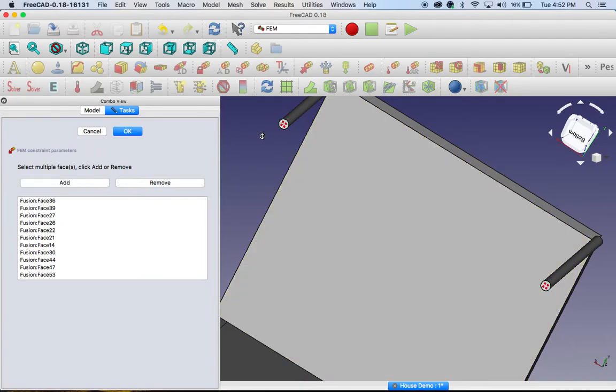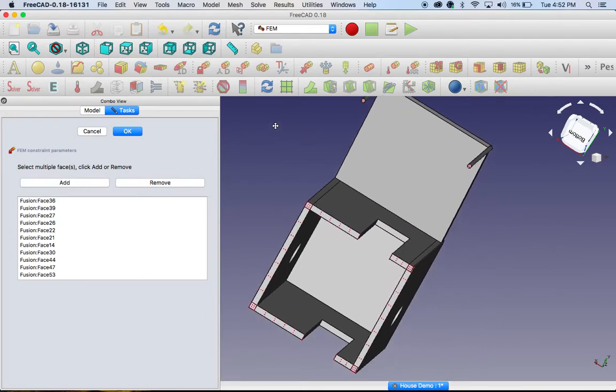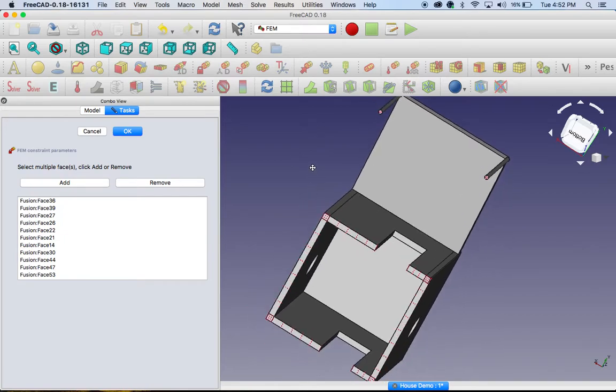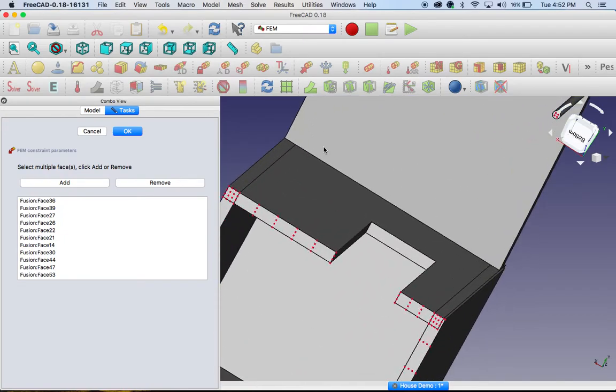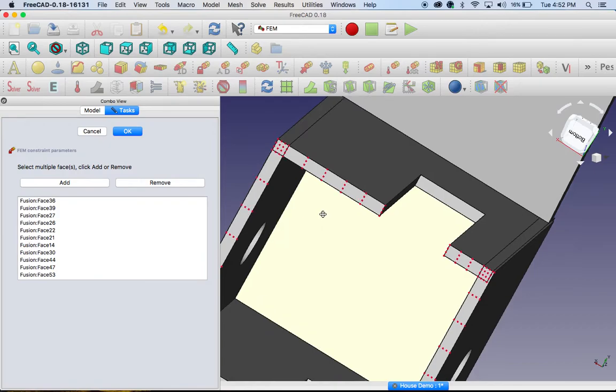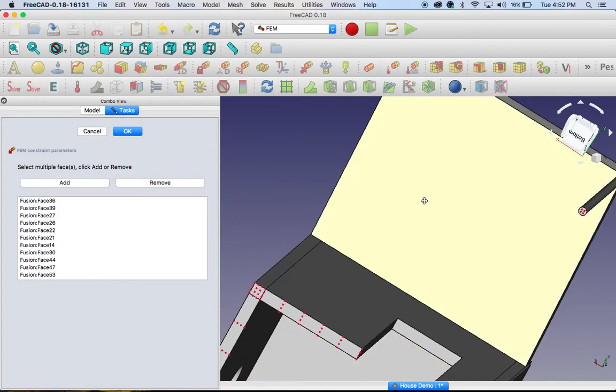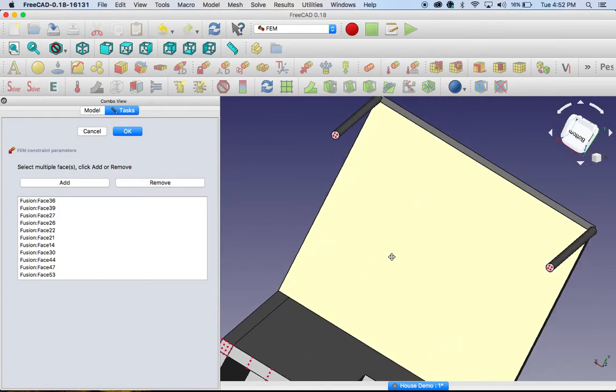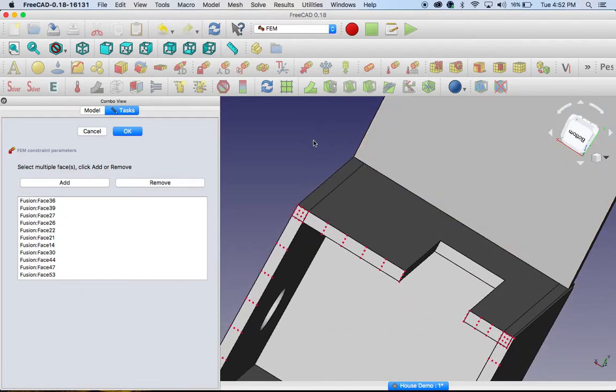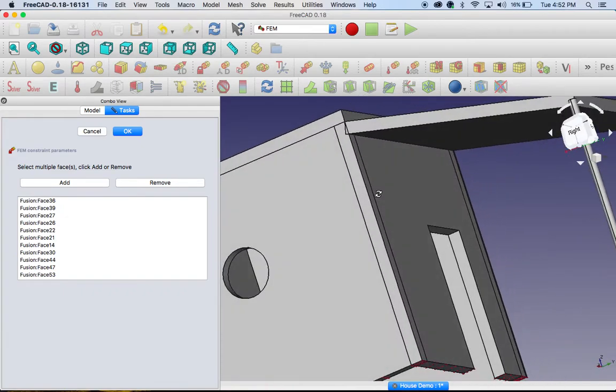So if you want to save yourself some time, instead of doing it the way I did where I clicked individually, you can just hold down command and then click everything all at once. If you take a look now, it's kind of hard to see, but the entire bottom of the house is now fixed to the ground, and the bottom of these two posts is fixed, which means if I apply any kind of load, those sections are not going to move, which is good because that's typically what happens with the house.